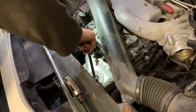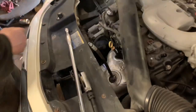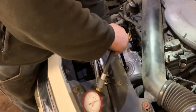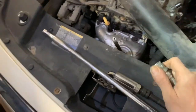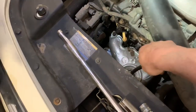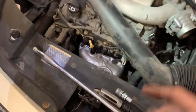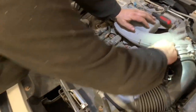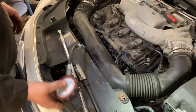Now we're going to get our compression tester out and screw our hose into the O2 sensor hole. It doesn't have to be real super tight — the air generally passes by the sensor, not so much holding the air back. We'll plug in the compression tester, and if yours is like mine, go ahead and remove the Schrader valve at the end of it, because we're not actually testing for compression — we want a constant reading. If you have a Schrader valve in there, you need to remove it. Then we're going to hook our snorkel back up so we have the mass airflow sensor reading and all our hoses connected, then keep our gauge plugged in while we start up the vehicle and look at the measurement.